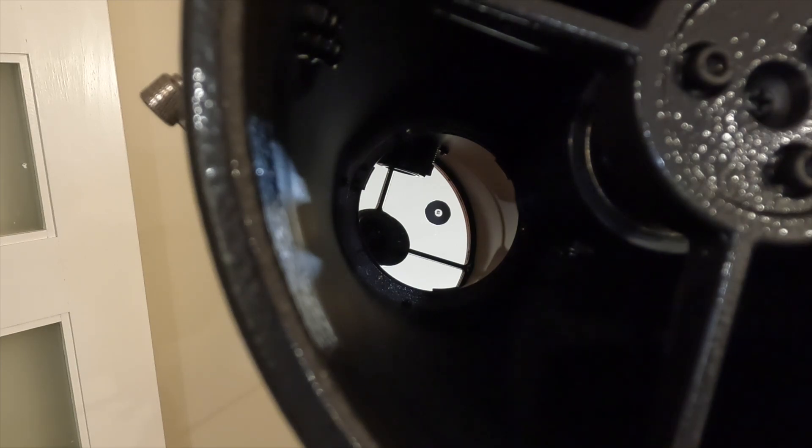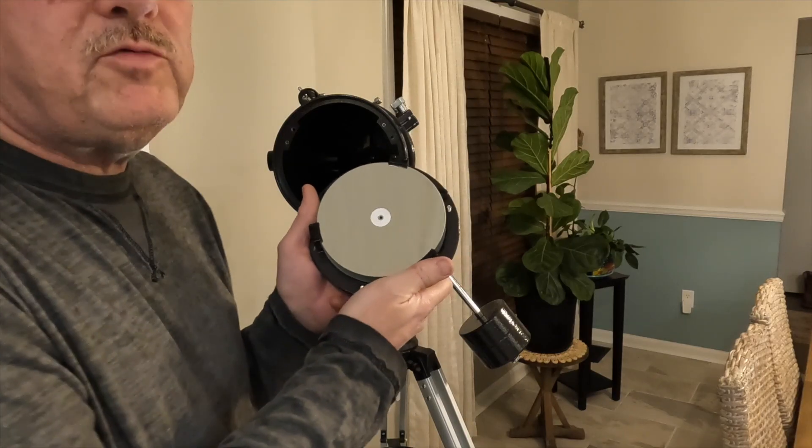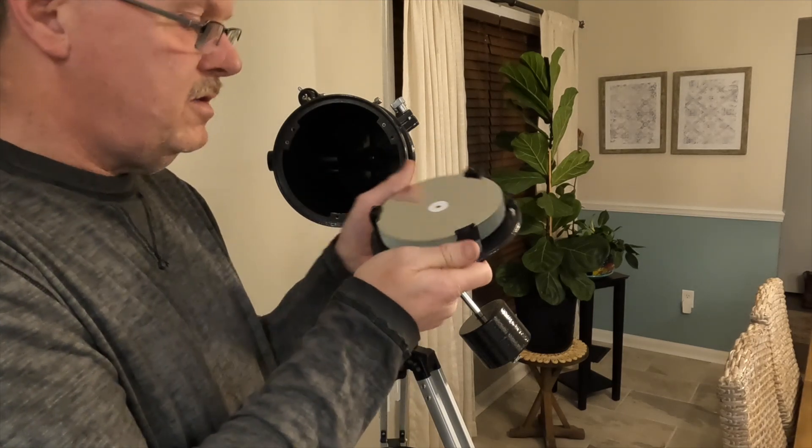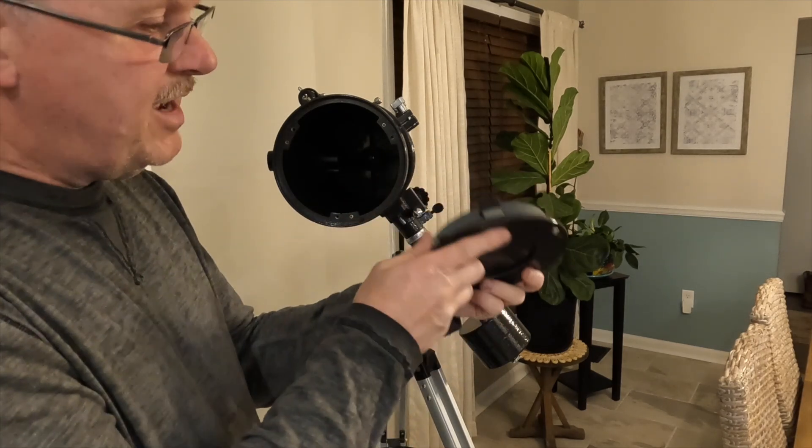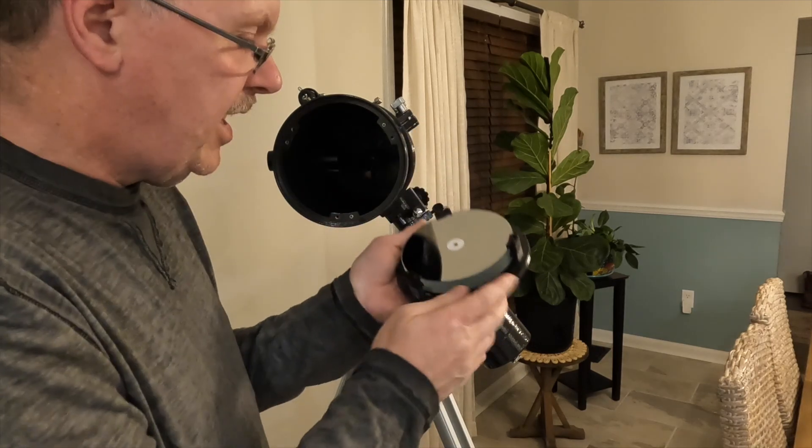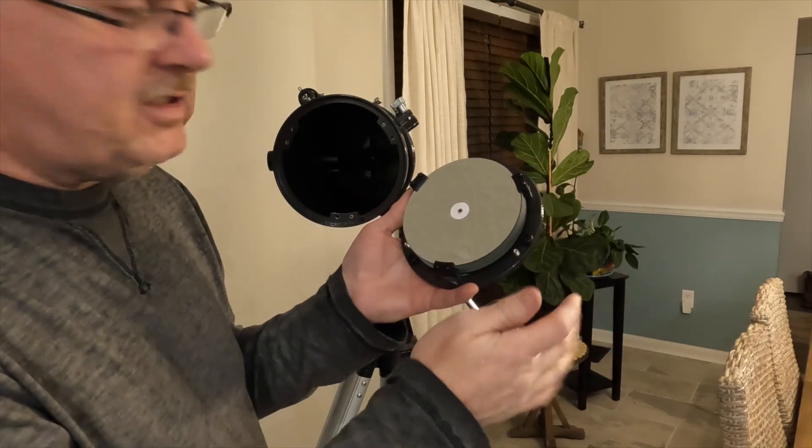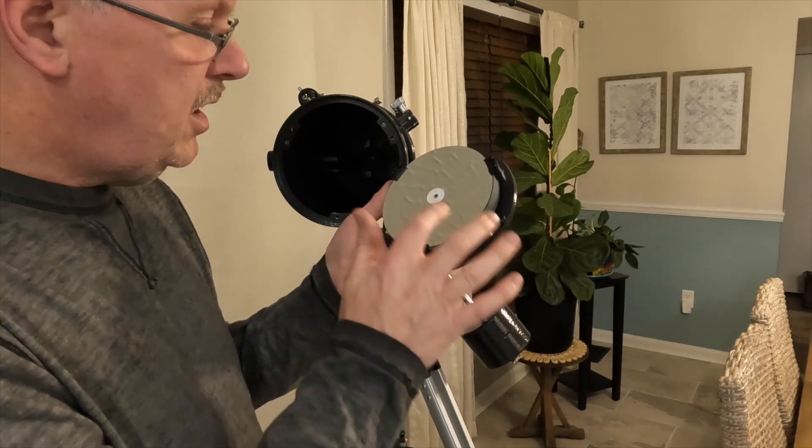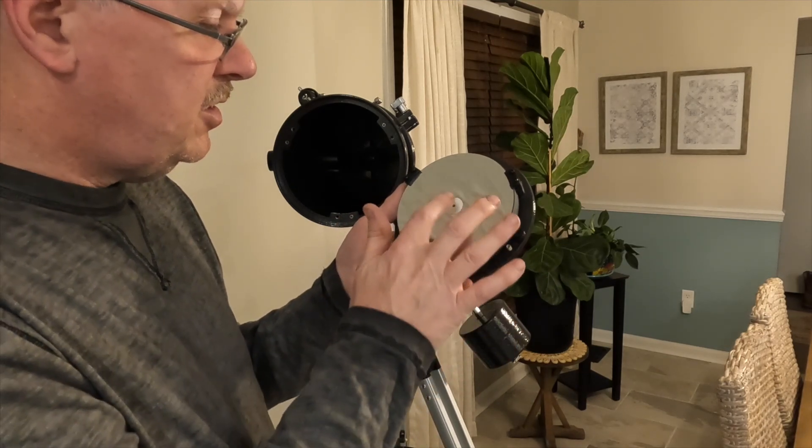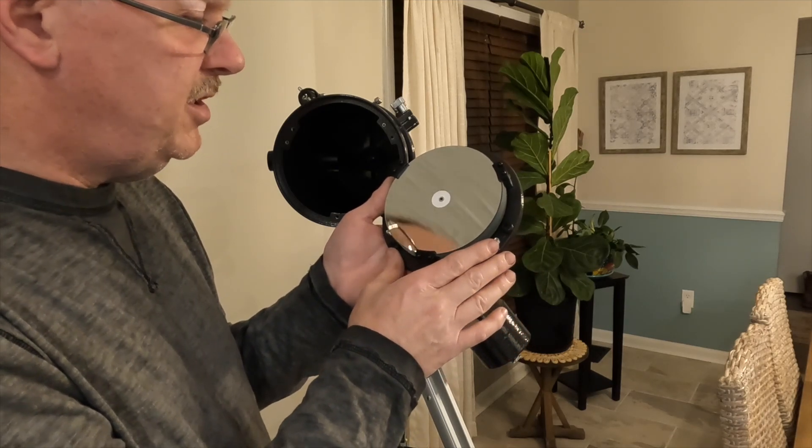There should be no need to take this apart and put that center spot on. I just removed the primary mirror to show that to you from the back of the telescope tube. I actually used tape to identify where is the dead center of the primary mirror, and I created my own spot with a center hole so that I could actually do the collimation.